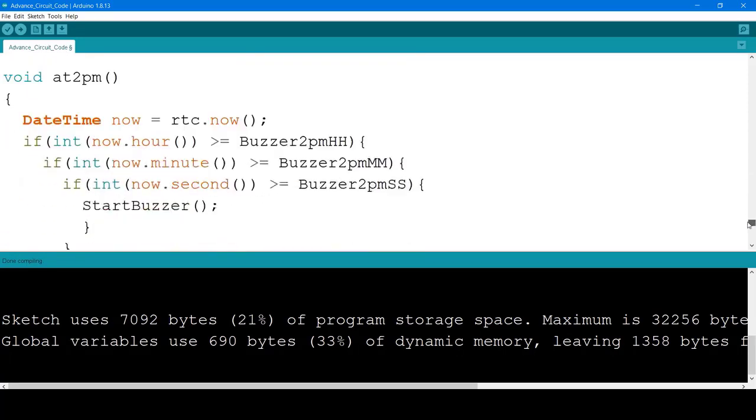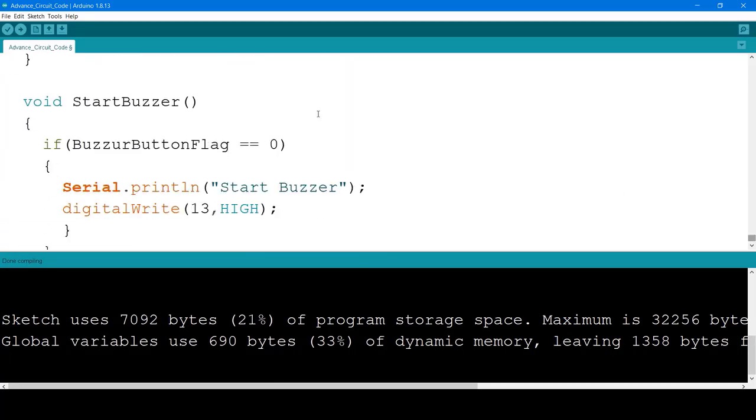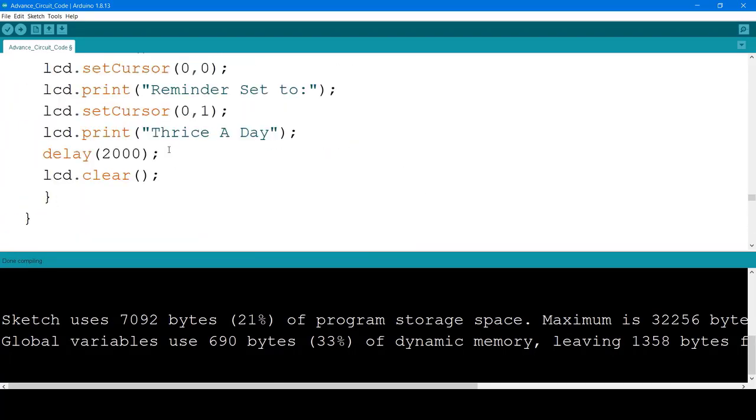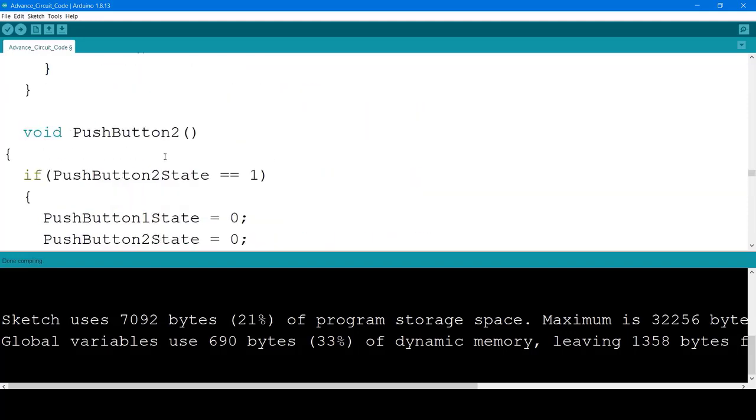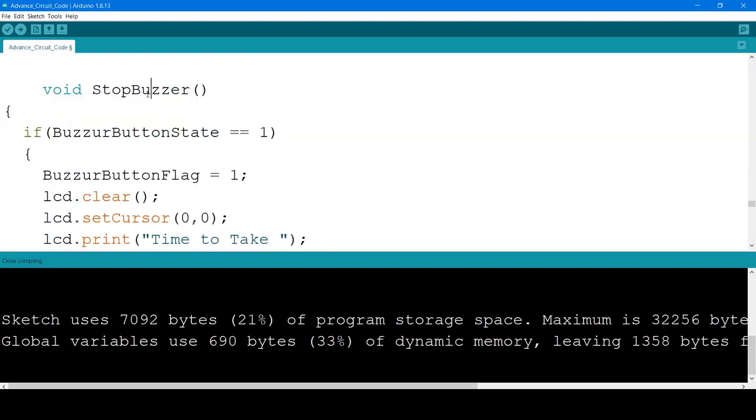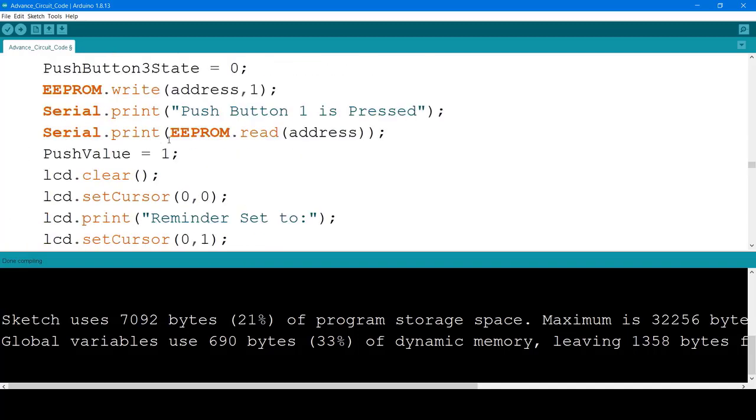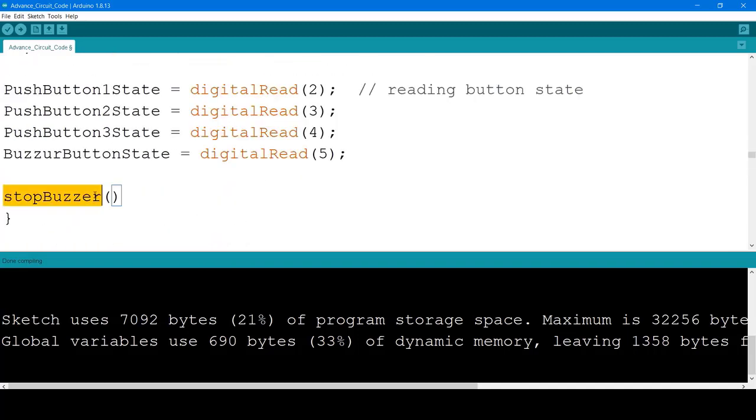It's a very long code, so it's really hard to keep track of all of these names. So stop buzzer. Okay, stop buzzer. We need to call it inside the void loop to make sure that it will update the flag value. And that's it. Doing this will help us get reminded once a day, twice a day, or 3 times a day, depending on what we have chosen.